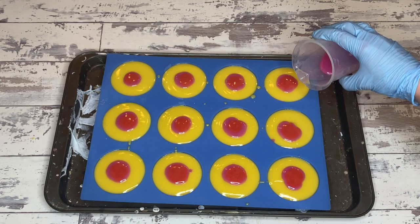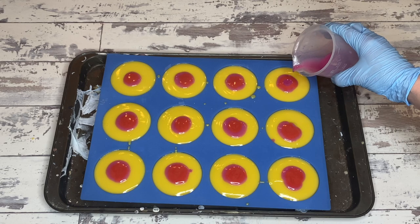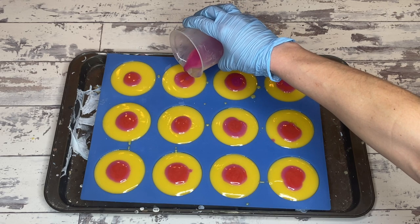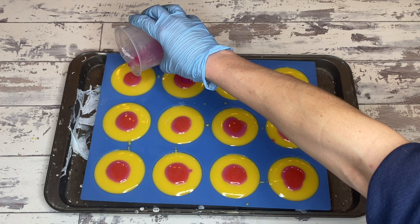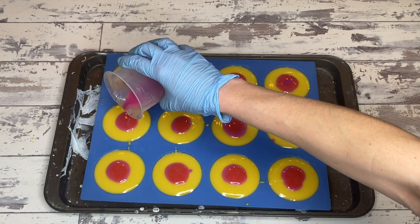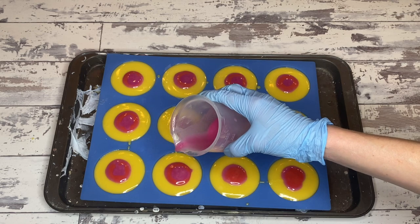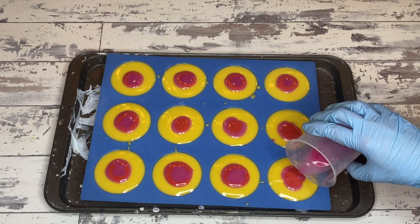Now, for a pour like this, it really is important that you keep your batter reasonably fluid. The reason for that is you want it to push the batter underneath it to the sides and lay flat inside of that batter, so you don't have things poking up that will make it difficult to actually swirl all of the colors together. And so far so good with this batter. It's looking great. Everything is still very, very liquid, which is good.